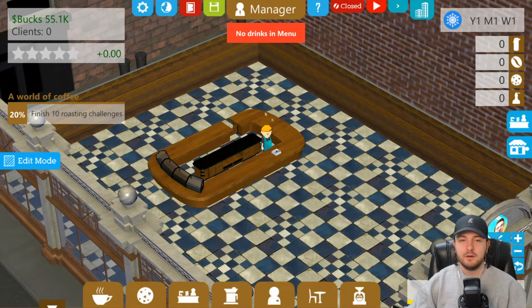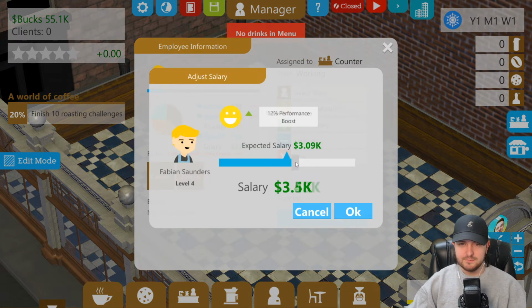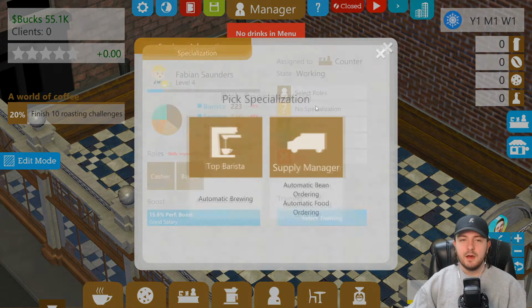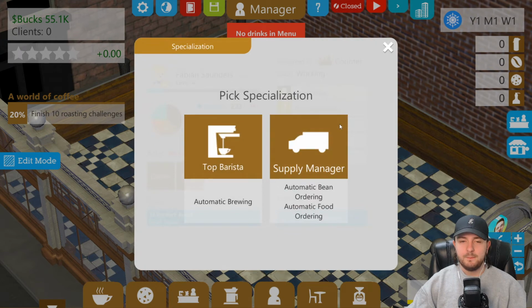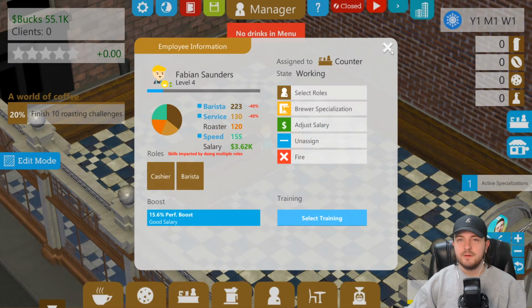Fabian Saunders, get hired. Okay, Fabian, you will be adjusted to 15%. And then you will have cashier and barista, I guess. Skills are impacted by doing multiple. So his barista skill will be lower and his service will be 40% lower, I guess, because he's doing both roles. But I do want you to become an automatic barista. Yeah, I think automatic barista is probably the best. I want you to fill 2 AirPods, I guess, for now. That's fine.